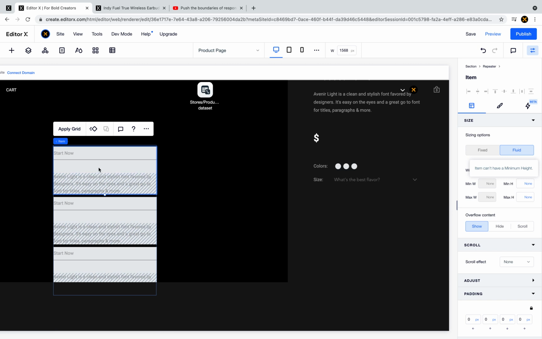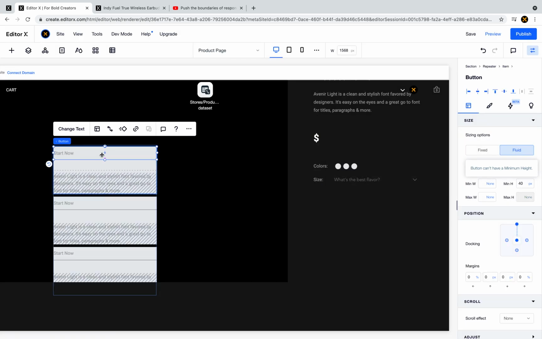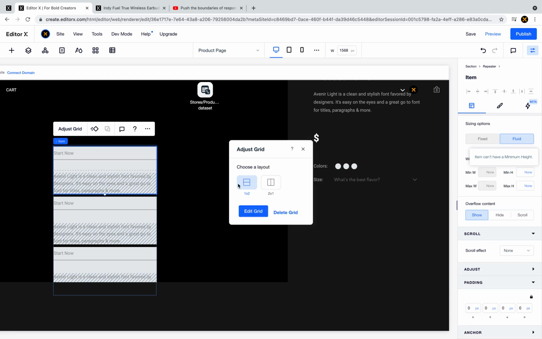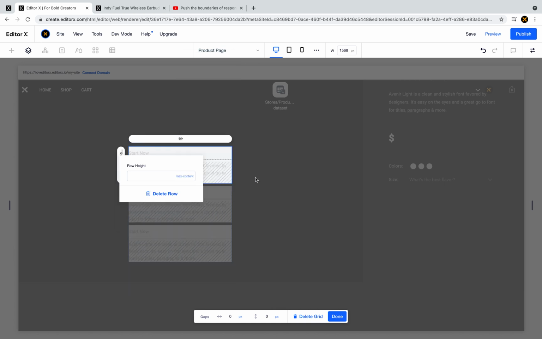And now I need to apply a grid of two rows. The first row will hold only the button, so its row should be max content, and the second row should also be max content. Why? Because this information is collapsed on load. So when it's collapsed on load, this whole cell should shrink to 0. So that's why I need this to also be max content.